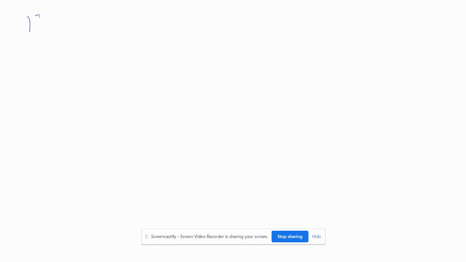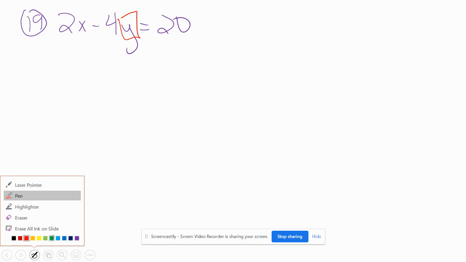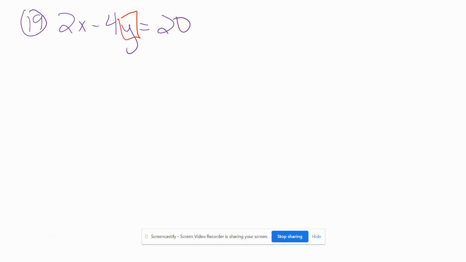Let's take a look at number 19. We have 2x minus 4y is equal to 20. And it's asking us to solve for y, get y alone. So I'm cementing that down there and not moving that at all. We had 2 steps that we talked about to get y alone that works. It's add or subtract the x to the other side and then divide by 4, especially if we have something like this that is a linear function type of an equation.